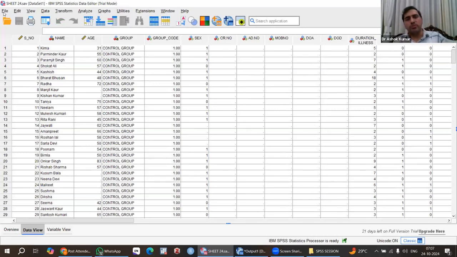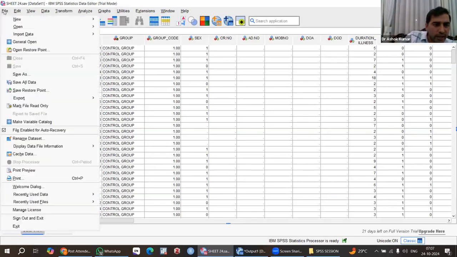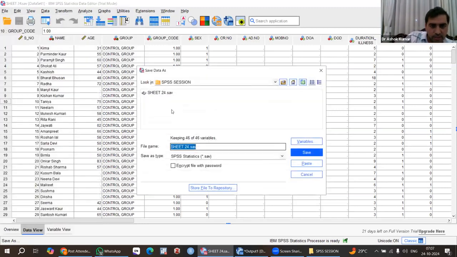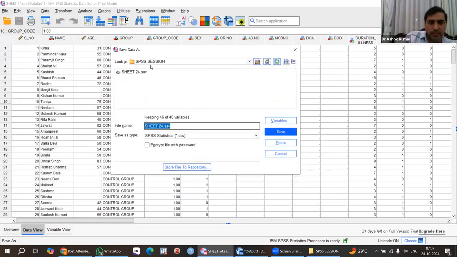If you want to export this data from SPSS to Excel, click file. Then click save as. Please remember, save as, not save, not import data, nothing else. Click file, click save as, then this will come here. This is the SPSS session, SPSS 24, I have just saved it.